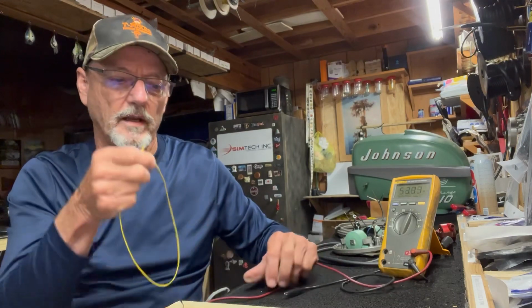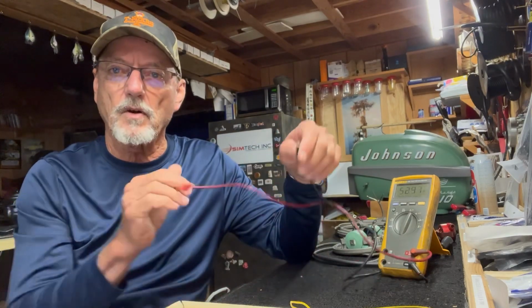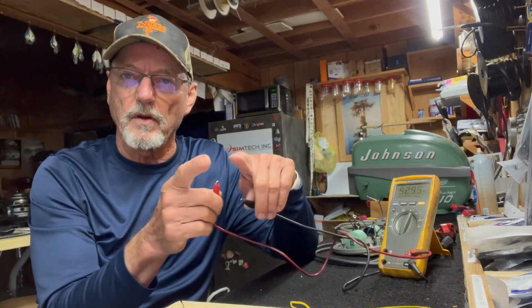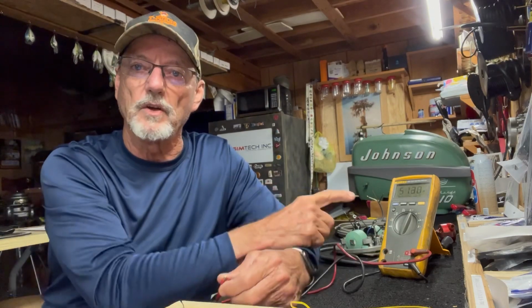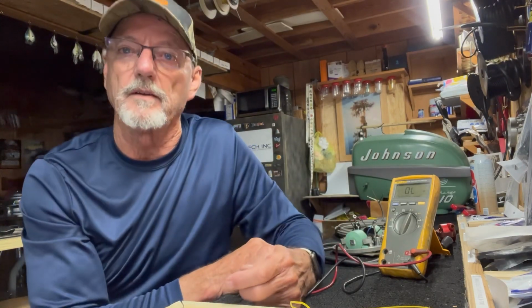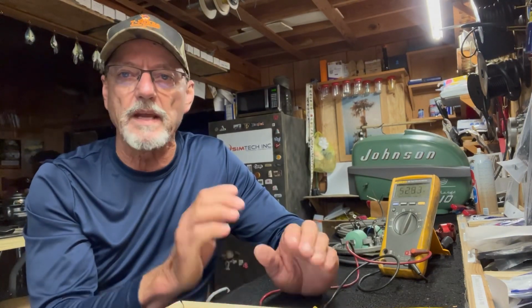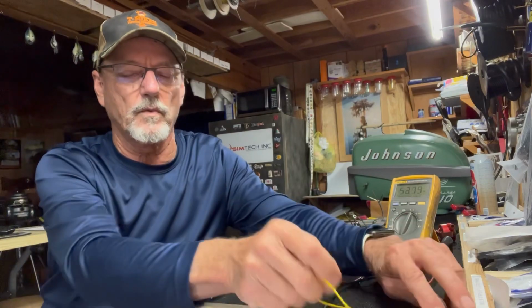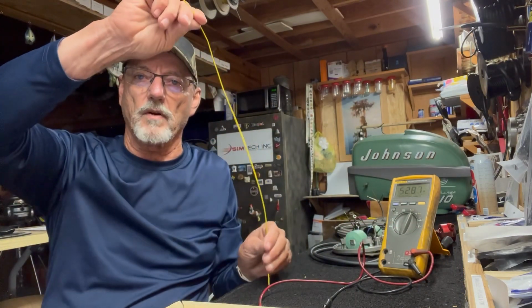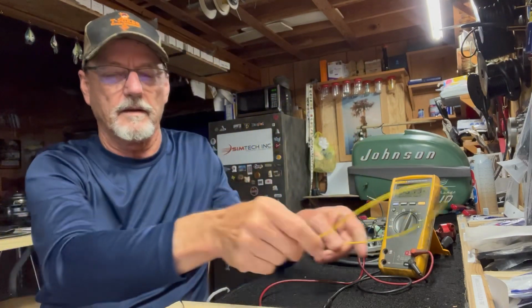So when you're measuring across the points for your voltmeter, and you put the meter across it and you see no ohmage, and then when the contacts close, you're creating a circuit, which this meter measures the resistance and tells you that you have a closed circuit. That's what setting of points is all about. All right, so I hope that explains what a circuit is. That's the basic thing you need to know about electricity. Electricity requires a circuit. This wire hooked to electricity going to ground creates a circuit. That is a circuit, either this or this. Okay, hope you understand. Now let's move on to part 4.